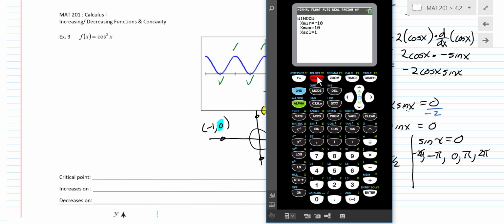Now let's do just kind of a standard window, just from negative 2 pi to 2 pi. So if you press your window button, let's go negative 2 pi, like that, and then let's go to 2 pi, like that, just kind of looking at a lap around the circle. It doesn't matter what the scale is, but I'm going to have you put in pi over 2, like that. And then that'll change that to whatever that is, 1.5 or something like that. Okay? And then for the y's, you could go negative 1 to 1. I'm going to expand it a little bit and maybe go negative 2 to 2, like that. And then you can graph that.